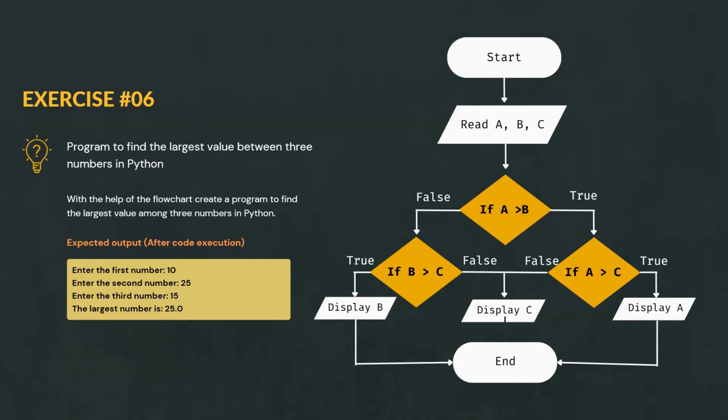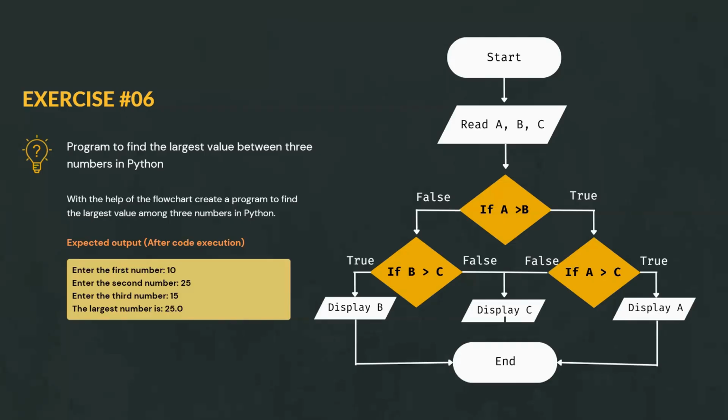So in today's exercise, it is super interesting because we are going to write a Python program that finds the largest value among the numbers. And this is exercise 6, and trust me, by the end of this video, you will not only know how to solve this problem, but also understand the step-by-step flow chart of how Python makes the decision.